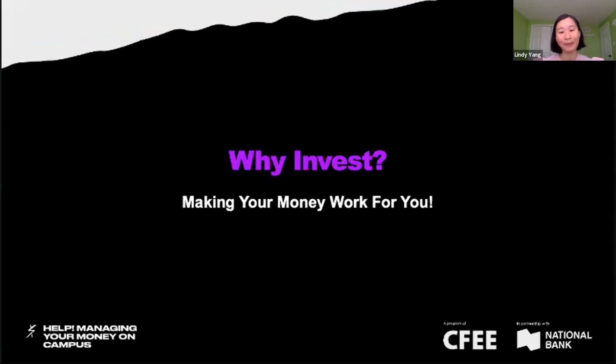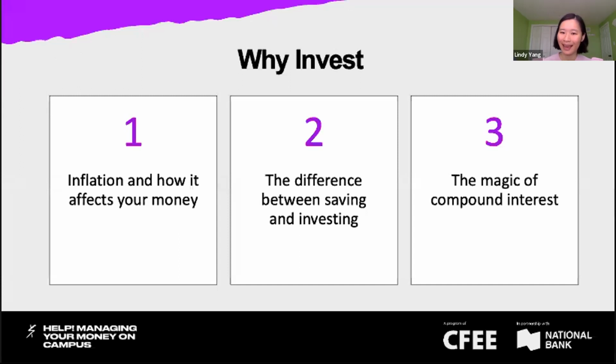All right, so why invest? The role of investing is to use the money you currently have to increase how much money you will have in the future so that you can better achieve your future goals. In this section, we'll discuss the importance of inflation and how it affects your money. We'll also discuss the difference between saving and investing. And finally, we'll look at how compound interest helps your investments grow exponentially over time. These are some important fundamental topics, so let's get started.